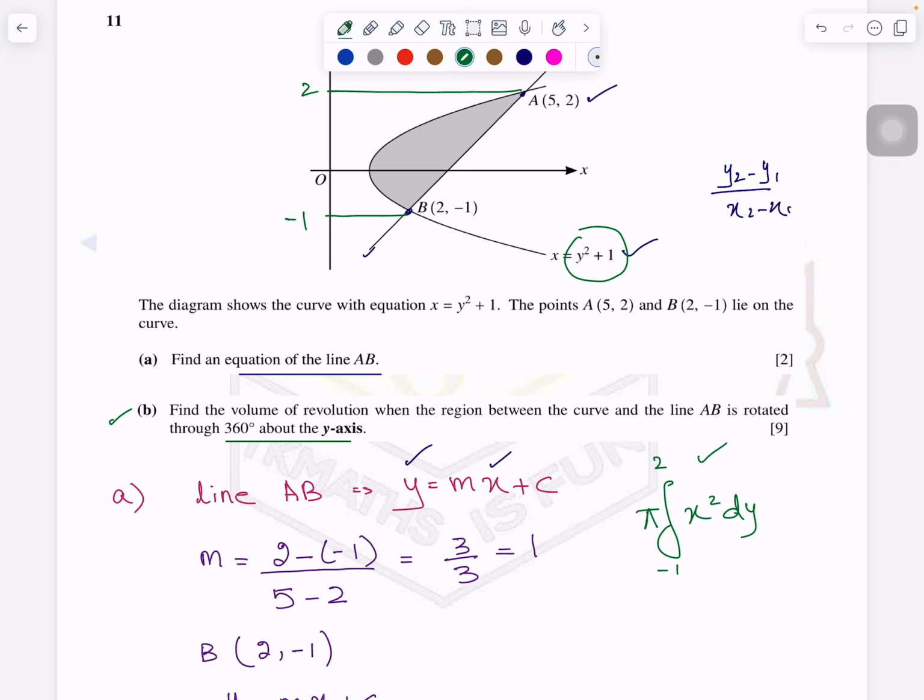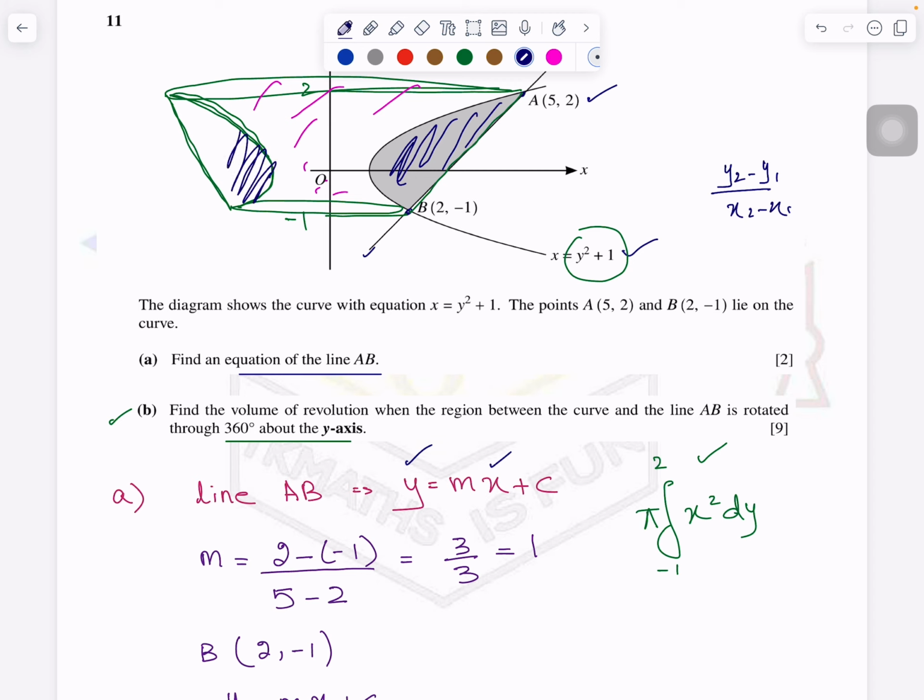Now, will I use only this formula or will I do something else? Because the shaded region is in between the curve and the line. In this case, you see this line is revolving around it. Try to understand what I'm doing. It will form this shape. You have to imagine, I'm trying to draw as accurately as possible. And this is the curve. So when this picture is completed, the portion in between will be hollow, and the solid part is basically this part and this part when joined from here.